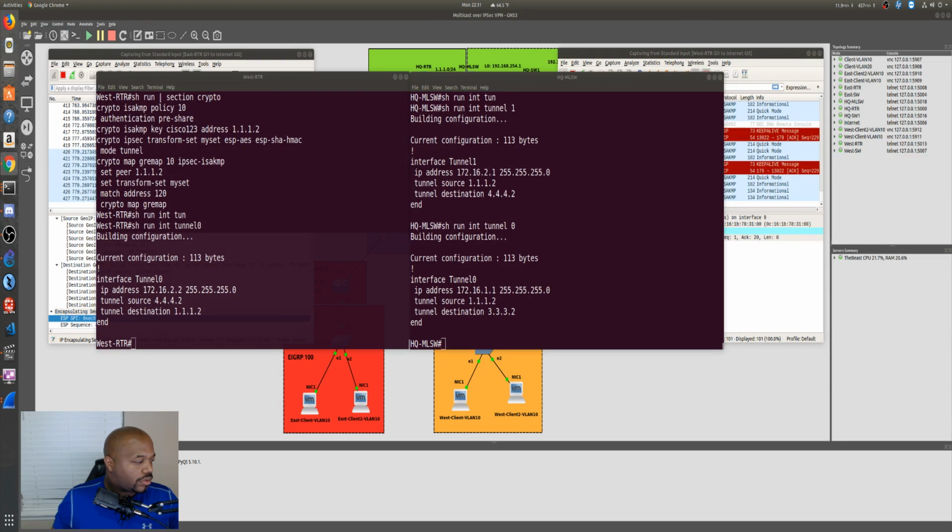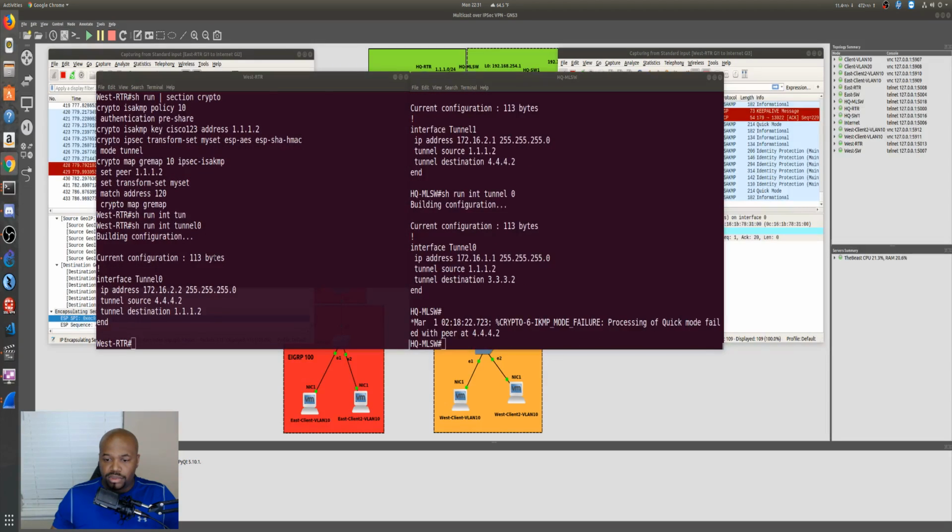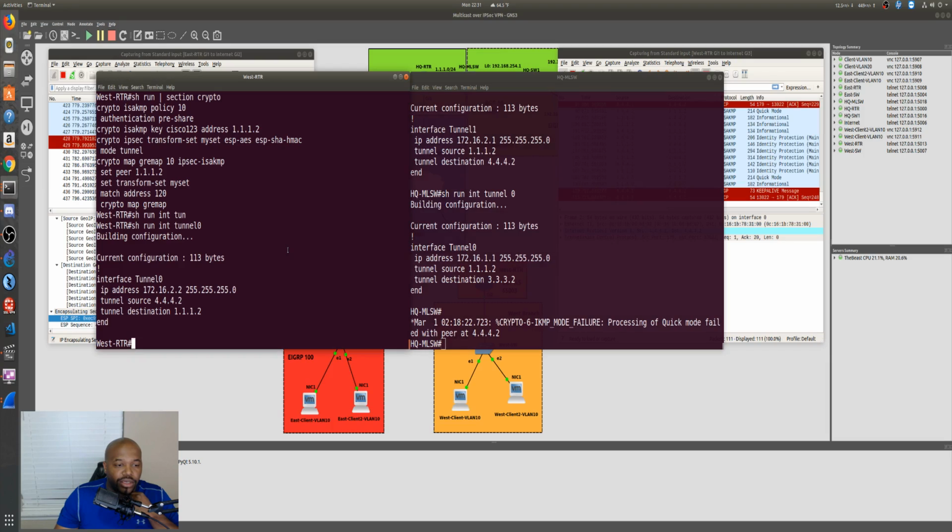So let's see if I can figure out... identity protection, processing a quick ISAKMP mode failure. So process a quick mode fail with peer at 4.4.4.2.